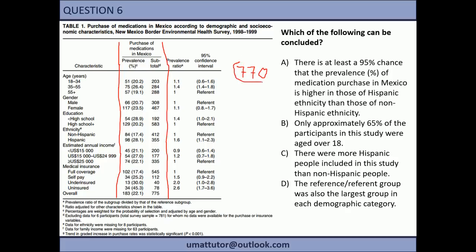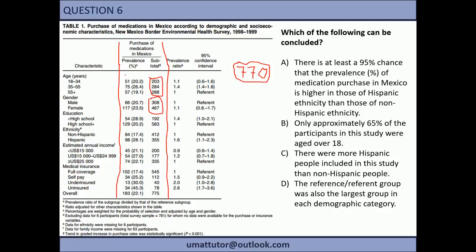Now, if we go through these numbers in the table, you can see that in every demographic group, say age to begin with, the numbers here add up to give about 770. Likewise with gender, the two numbers here are again about 770. And it's the same as you go down, they're all 770. So what this is showing you is that there are 770 people in the study as a whole, and obviously that number breaks down in various ways by age and gender and education. And that's what we've got here on the left-hand side. So these are the age groups in terms of the number of people in each age group out of this total of 770 people. That's all that these numbers are showing.